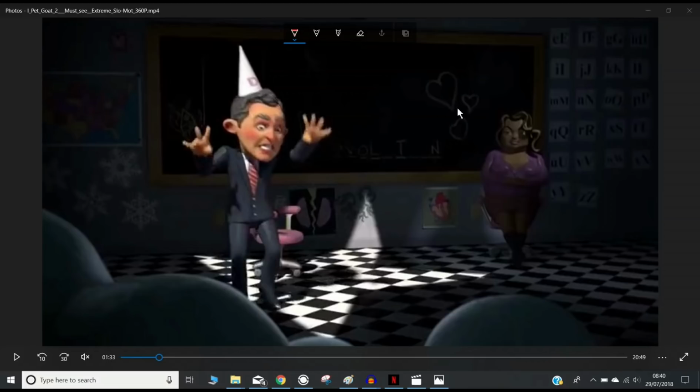So one thing I wanted to quickly point out that I may not have pointed out before is the alphabet over here. We obviously got the letter Z and the letter O tilted slightly. That tells us that they're emphasizing that out of all the letters on this board, they're the 2 important ones.